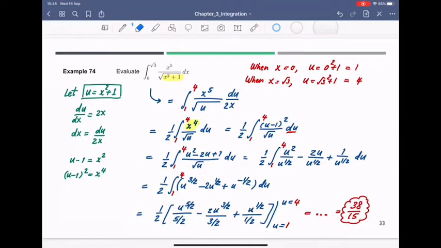However, for this question, for now, I don't see a way to use the geometric area at all, because y equals x to the 5th power over the square root of x squared plus 1 is not a circle. So at this point, we cannot. Maybe you can, but I'm not an expert in geometry, so I don't know how to do that by using half of the circle or something.